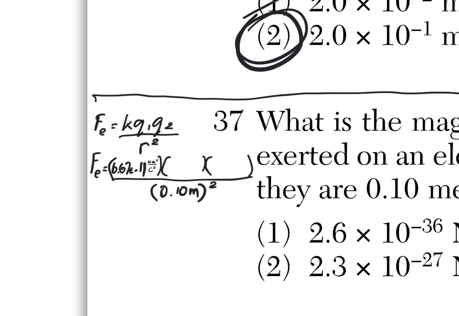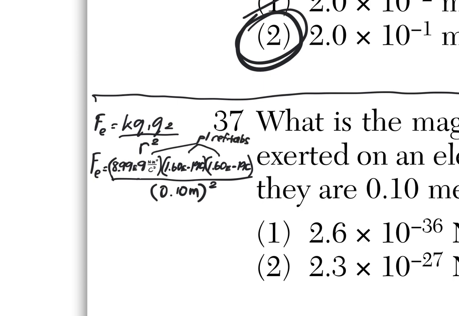And K is 6.67. Oh, wait a second. No, it's not. That's big G. Hold on. 8.99 times 10 to the 9. Fix it. I was using the big G number. I need to use the K number. But all of those, K and the 1 elementary charge, 1.6 times 10 to the negative 19 coulombs, is page 1 of the reference tables. All those constants are there.